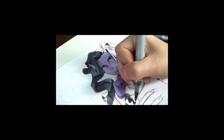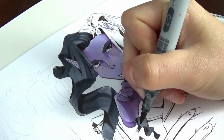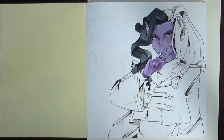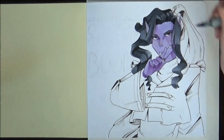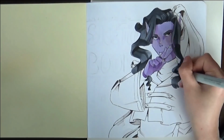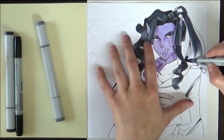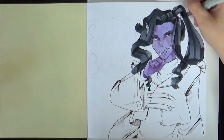It was something, I can say that. The first thing I noticed right away is that it felt like it sucked a lot of ink out of my marker. Even for markers that were nice and fresh, I shouldn't have said that, I'm sorry. Even for markers that do have a lot of ink in them, it still felt like it was just sucking a lot of ink out of my marker, and I didn't appreciate that. These markers aren't cheap and refills are expensive.